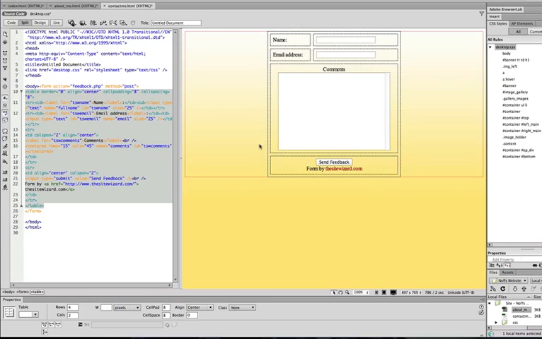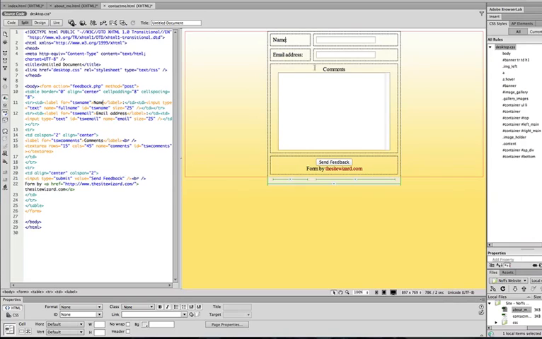So there's my feedback form, which is default. I can change any of these little labels if I want. You can copy and paste more areas in and customize this if you want, but I'm just going to make sure it works and then test it and then let you experiment more on your own with this.